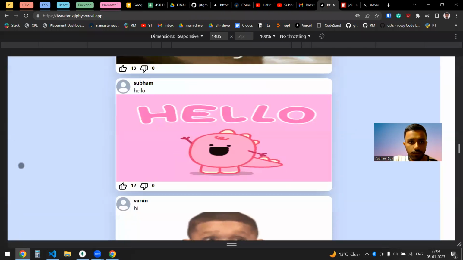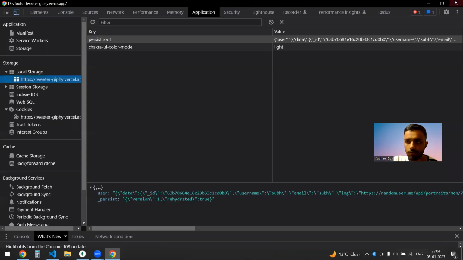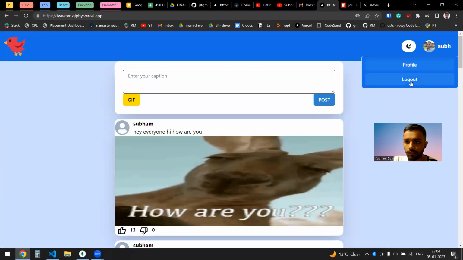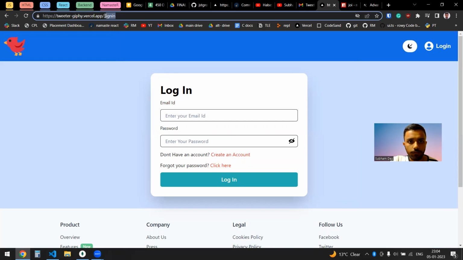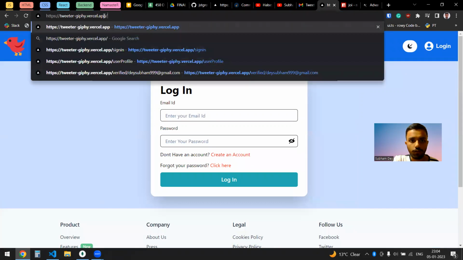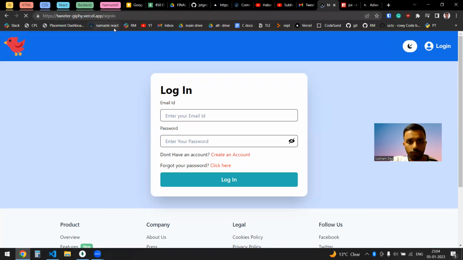So I think this was all about it. You can log out. Now if you try going to the home route, it won't allow you to. It directly redirects you to the sign-in page.